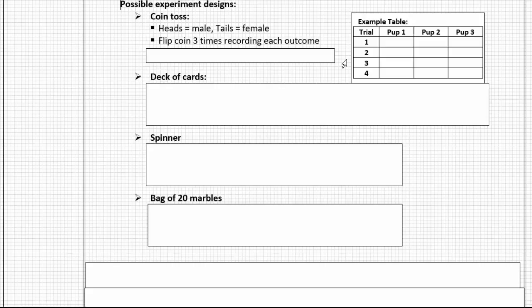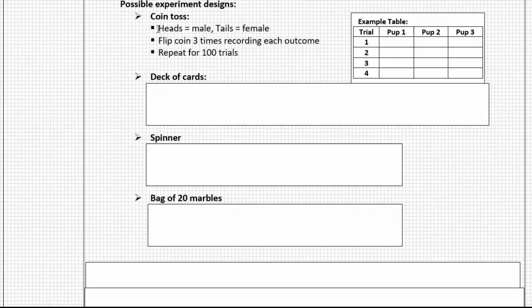One trial is not enough times to make sure that this is an accurate experimental probability problem. We would need to run multiple trials. So we would need to decide an adequate number of trials. I went ahead and said 100 trials, and I'm going to use that throughout. 100 is just a good large amount without being overwhelming to do. So throughout these, I'm going to use 100 trials.